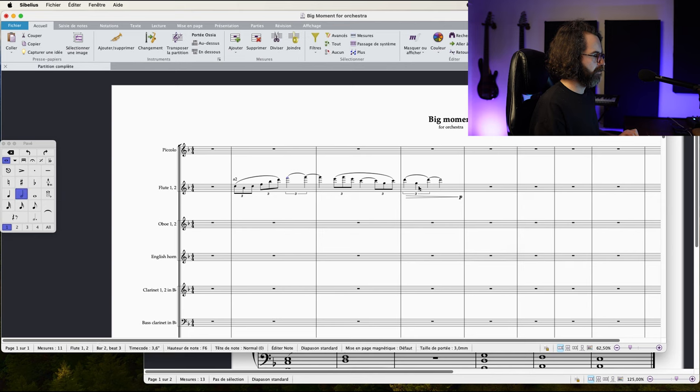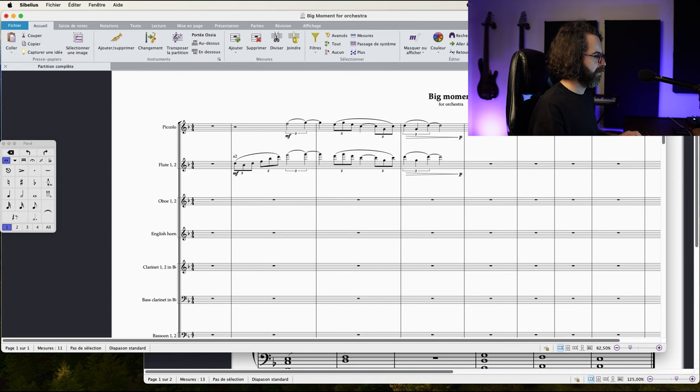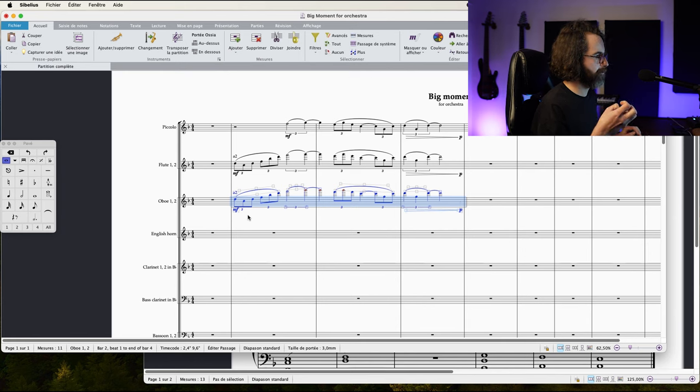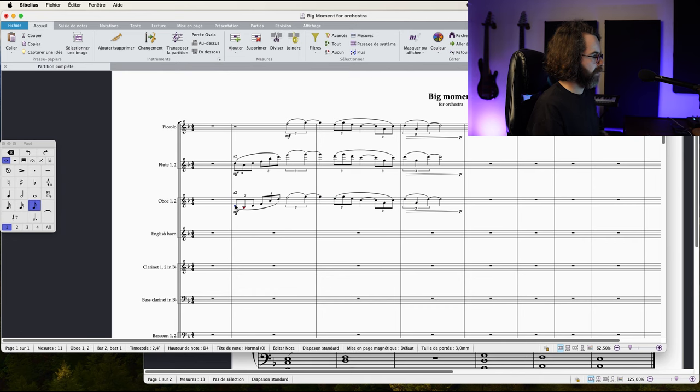And what do we do with the piccolo? Maybe just double this. It's a little bit low here, so I would just have it come in here. And mezzo forte. Now let's think. The oboe can do the same. But maybe we can have it do some different intervals. It's a little bit high for the oboe, so maybe like the sixth.